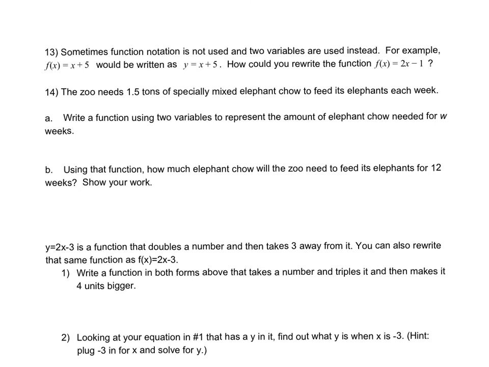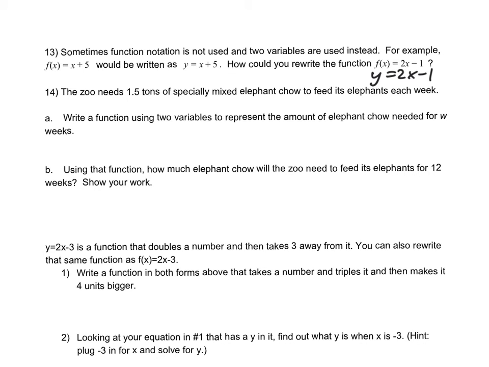So if these two things are the same, then what would be another way of writing f of x equals 2x minus 1? And sure enough, we will get y equals 2x minus 1. Same function, instead of f of x, we put in y. We don't have to use just y and x. There's any variable we want to.